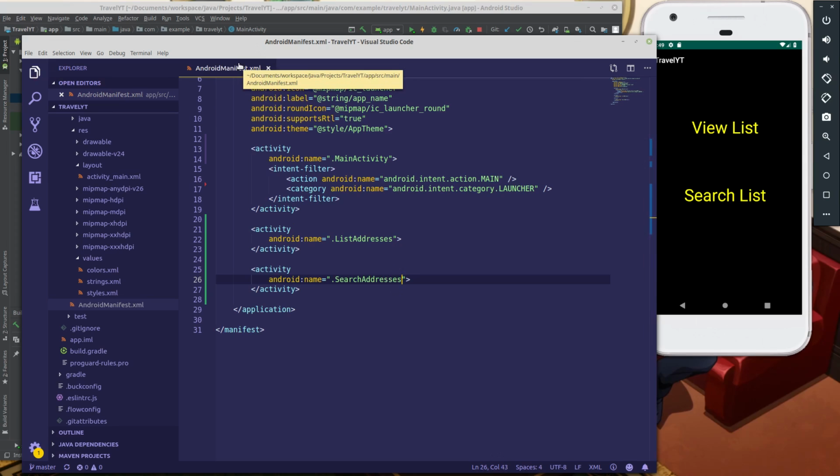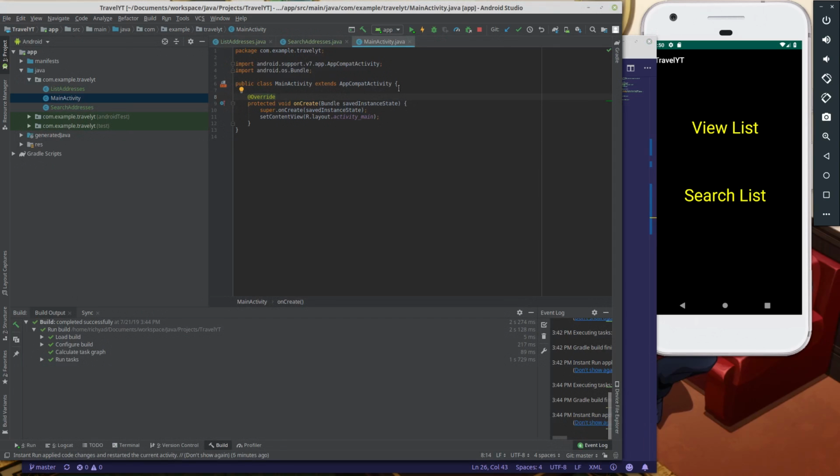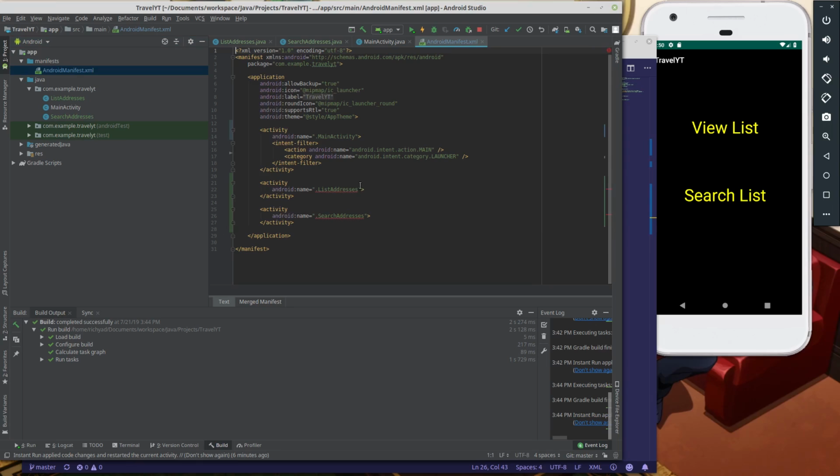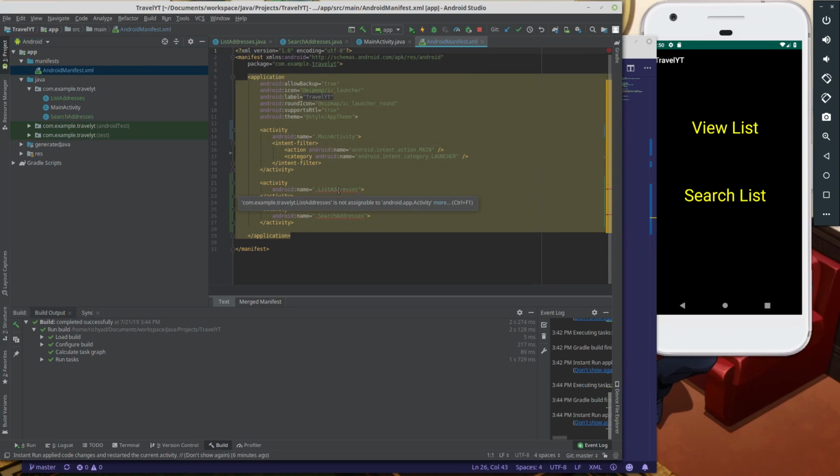Now I'm going to redirect your attention to Android Studio for just a moment. For those of you at home who don't use Visual Studio, who write all your code in Android Studio, if you open your AndroidManifest, you'll see that there are red squigglies underneath the list addresses and search addresses activities.